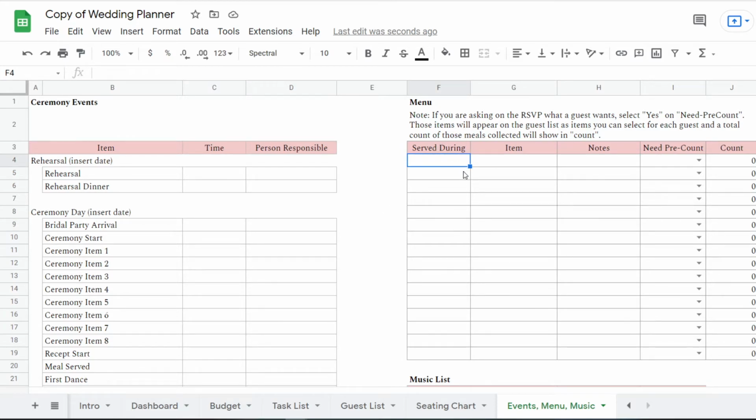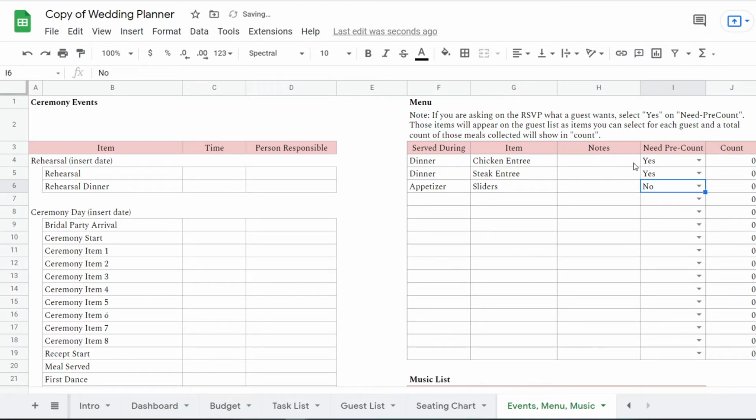Now, what's neat here is we're going to put a little bit of information here. Let's say you have dinner items, and you need the person to actually tell you what they're going to have because you need a count of how many chicken or steak. Let's just use those. So let's do chicken entree, and let's do steak entree. Now, if you go over here and see where it says needs pre-count, if you hit yes on this... now let's say you have something else that's an appetizer. Let's say these are sliders. If you don't need a pre-count, you just hit no here.